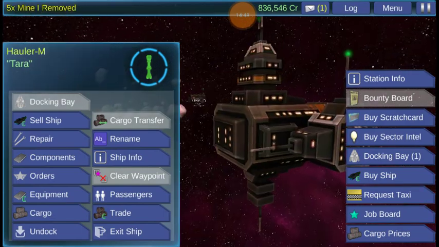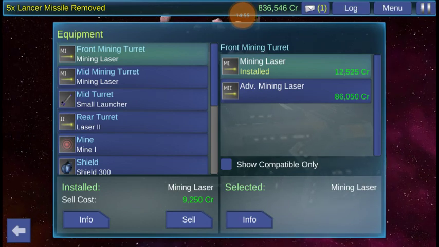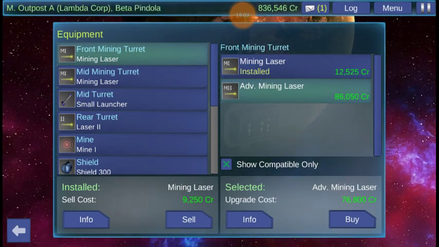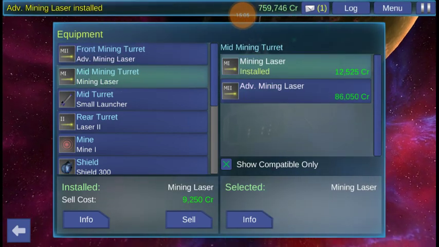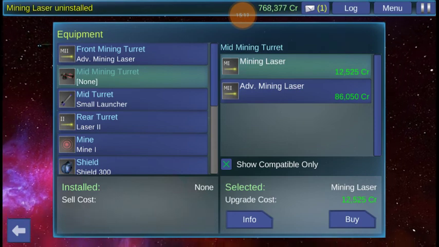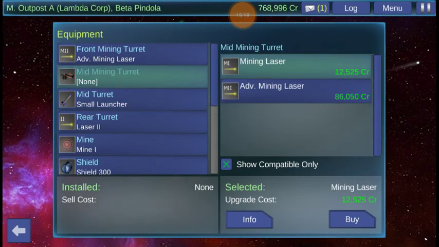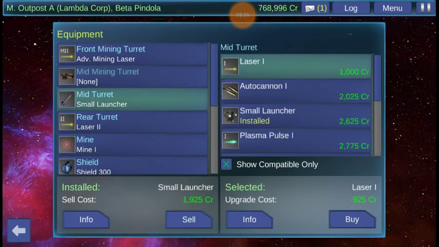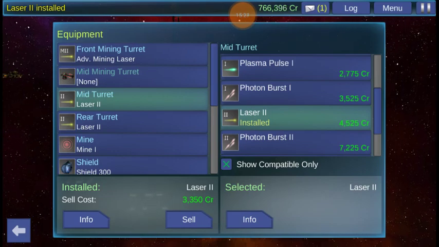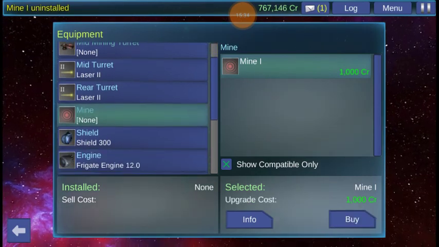In this case, because we have the money, we can go here to equipment and buy some cool stuff. Front mining turret is going to turn into the advanced, which apparently the station does have, which is awesome. That thing can apparently stay as it is, although you could actually sell it if you needed to, because you can. And apparently it cannot be equipped with anything else. Since we're not going to equip missiles, we're going to turn this into a laser turret, cannon, whatever. Laser 2. The rear can also stay as a laser 2. We don't need that, so I'm just going to sell it anyway, because why not?